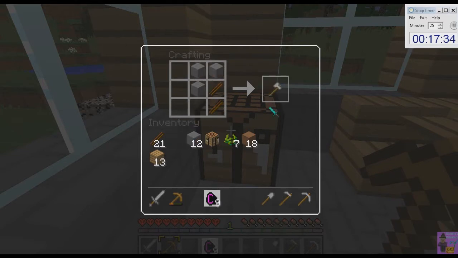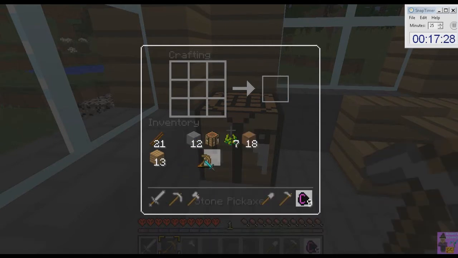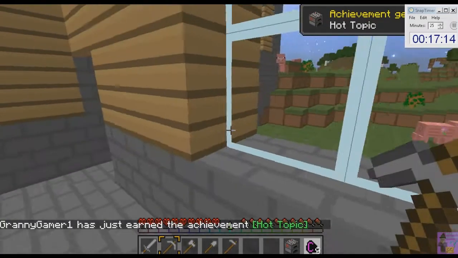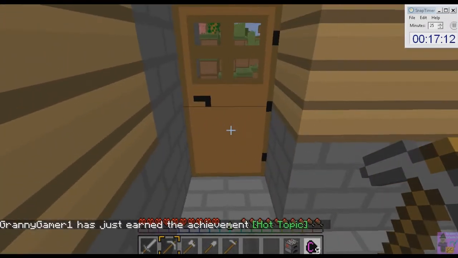Have I got everything? Yep. All right. Burn these. Did I have another one of these? Okay, so an axe and a spoon. Now, I can only make one right now, so that's okay. That's what you get. Alright, we got us some Hot Topic.